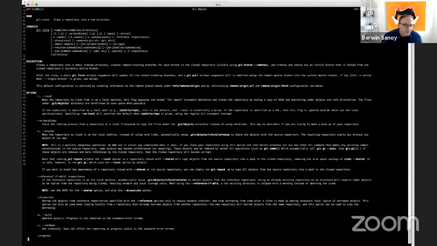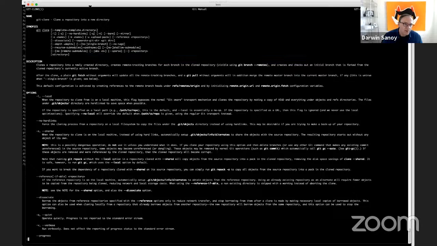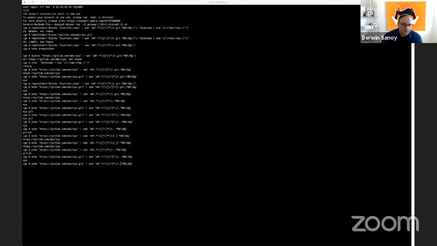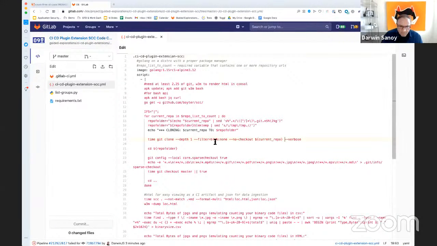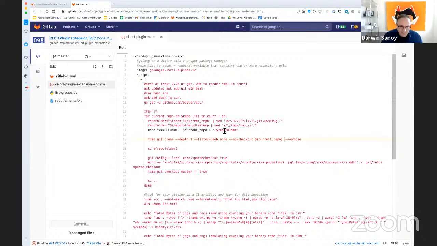So I wanted to give it an exact switch if I could so that it wouldn't be ambiguous, but it just has to be the last thing after the repository, or the next thing after the repository. So there's a repository, so we would move the repo folder to here. So it actually clones there. And then our cd should work.